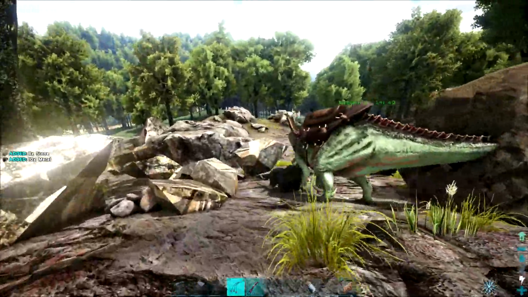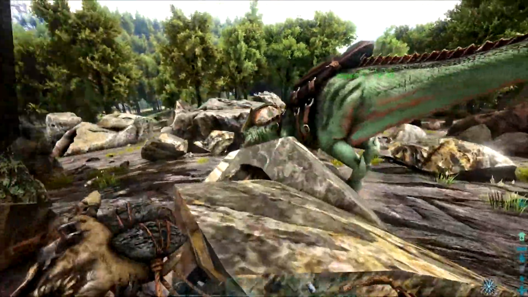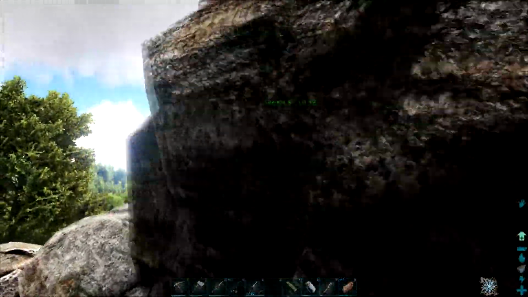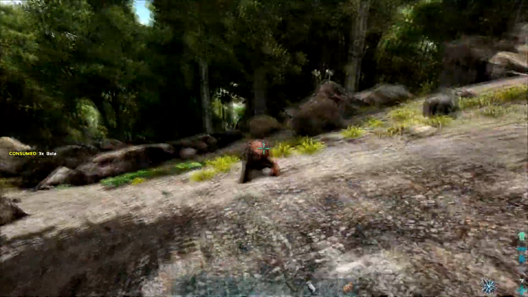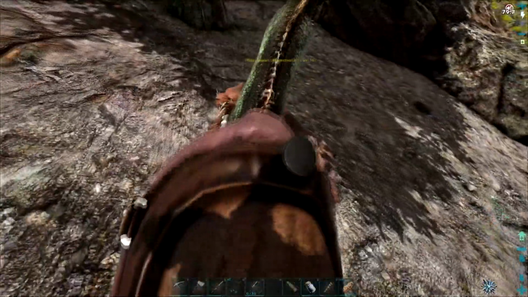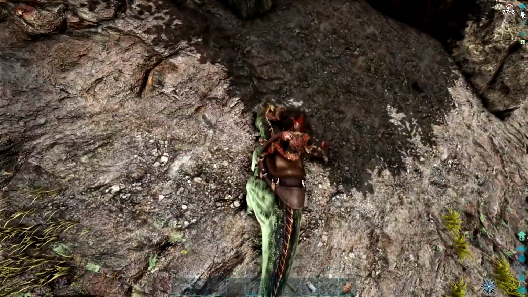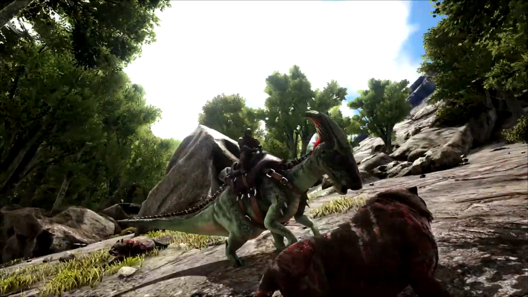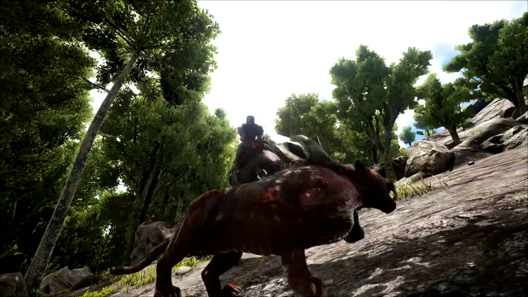Oh no, it's a saber tooth. Oh, looks like Captain X scared him away. Stop. No. Oh, there's another one. Can I actually kill him with my parasaur? Jeez, this must be a really horrible way to die. Just whacking him mercilessly with my parasaur.